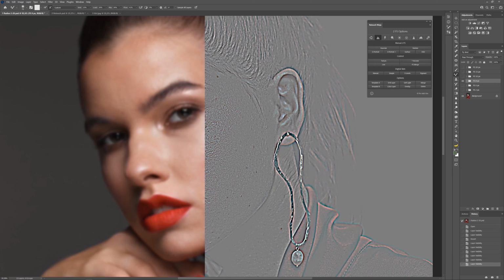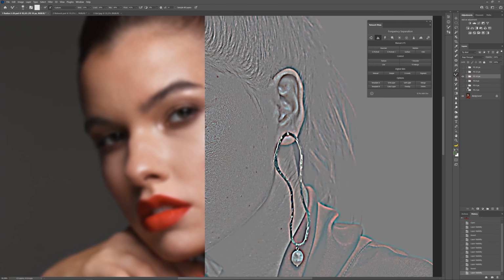Frequency separation with 8 pixels radius. High frequency. There are enough texture imperfections that we can cope with by using the clone stamp tool. Low frequency. Skin pores are on a high frequency now. There are only color spots that we can remove with the mixer brush tool. We chose a right radius. This radius is suitable for retouching.